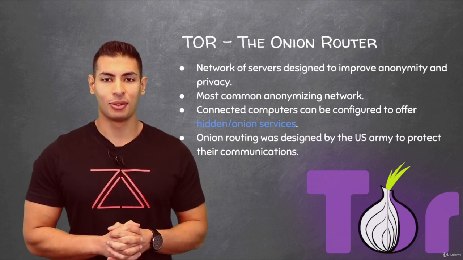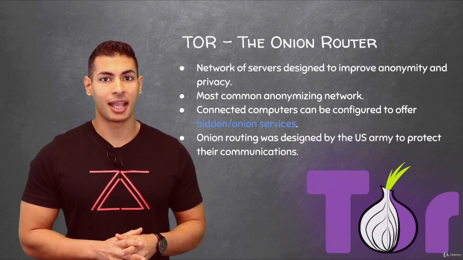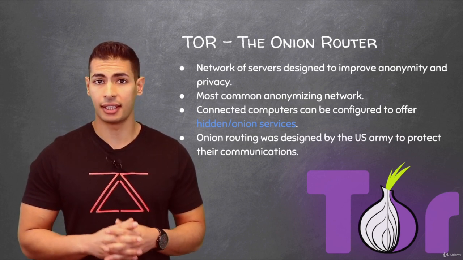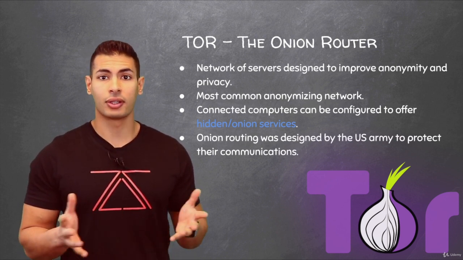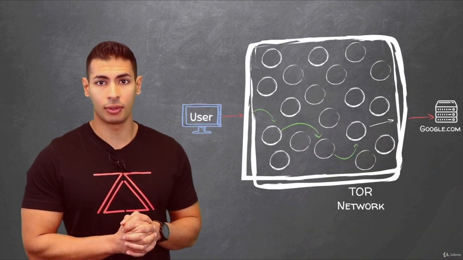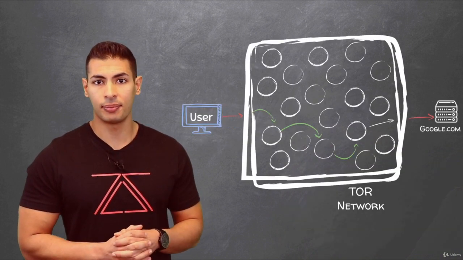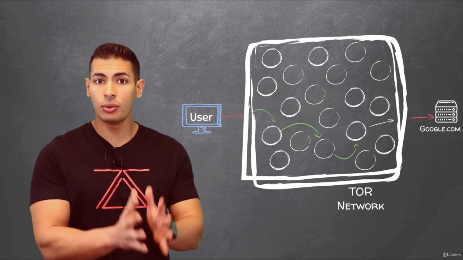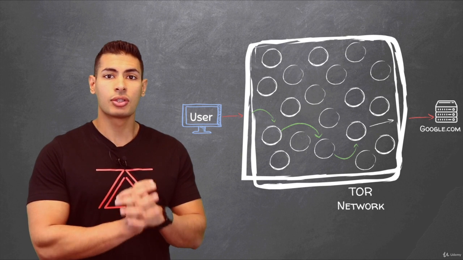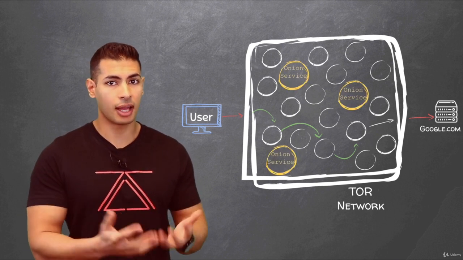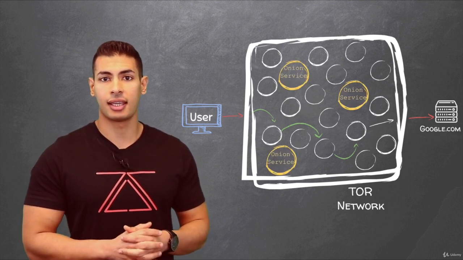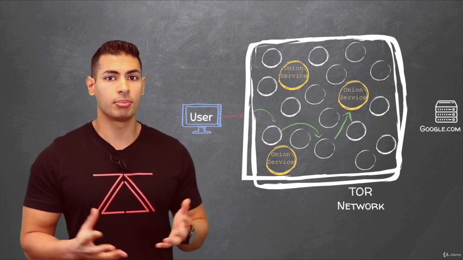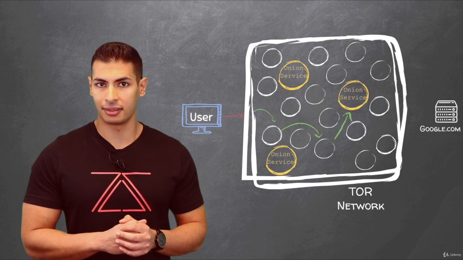In the previous lecture, we learned what the TOR network is, how it works, and how it's supposed to protect our privacy and anonymity. We also learned how to connect to this network using the TOR browser. So we learned how to properly install it and configure it, and then use it to connect to the network so that we can access websites privately and even access TOR hidden services or onion services, or what most people refer to as the darknet.